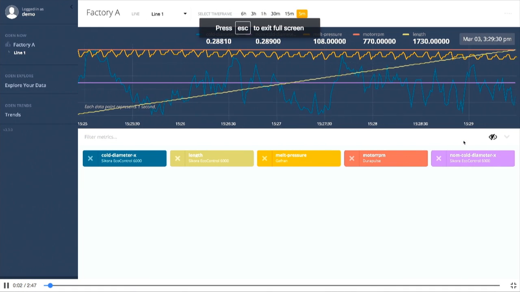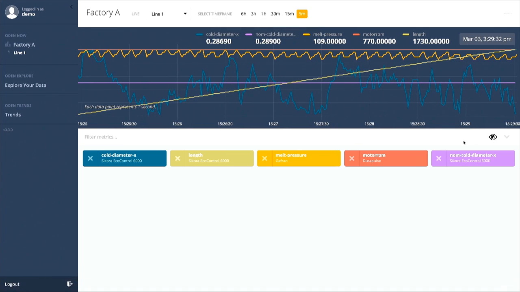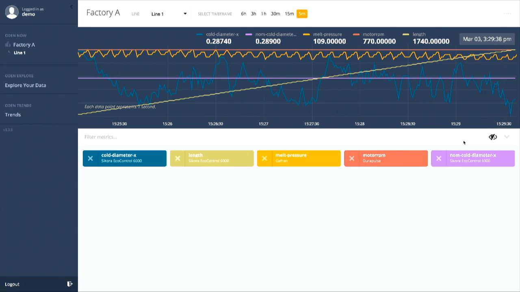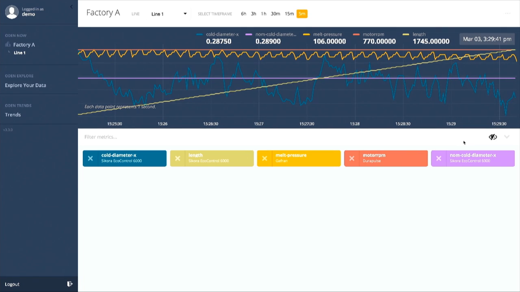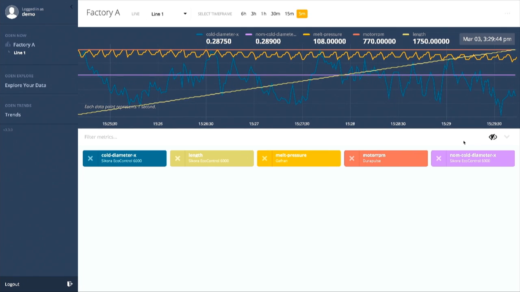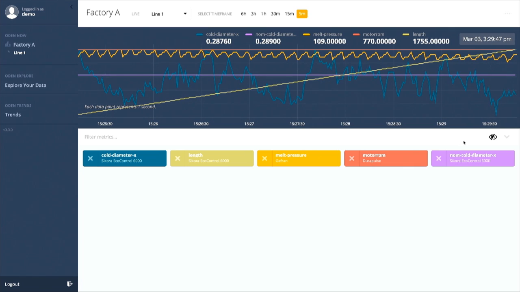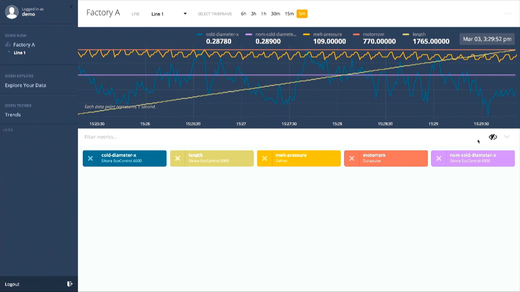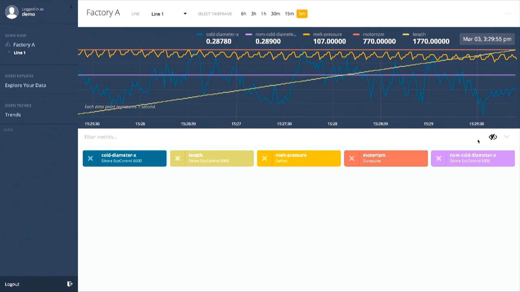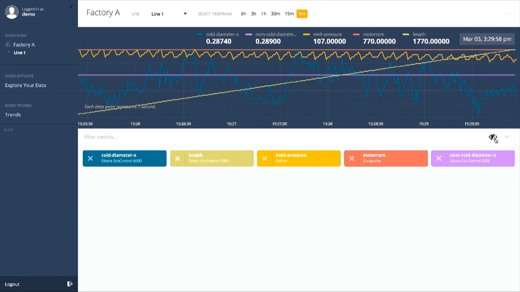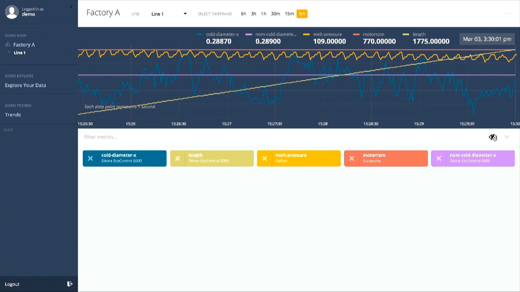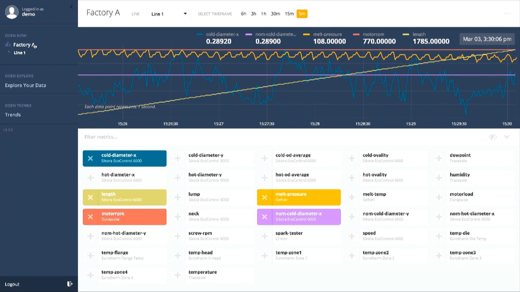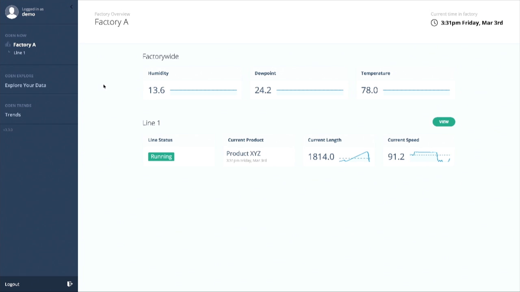So customers can get a real-time stream of everything that's happening out on the production line. Purple one is the target of where they should be. The green one is the output coming from the machines. The yellow is the melt pressure, so how the material is actually behaving as it's leaving the machine. This can be put as an HMI, as a human-machine interface, down on the production line for people. You can add whatever metrics you want, original or calculated.